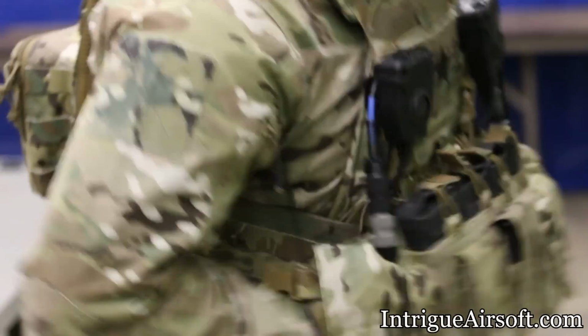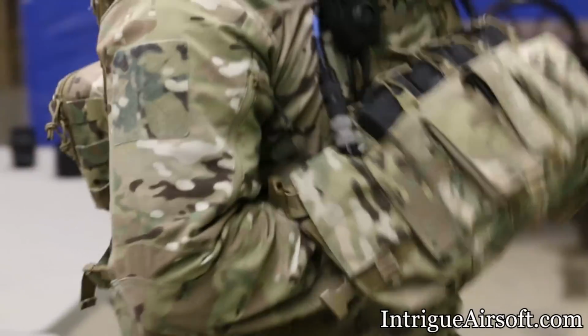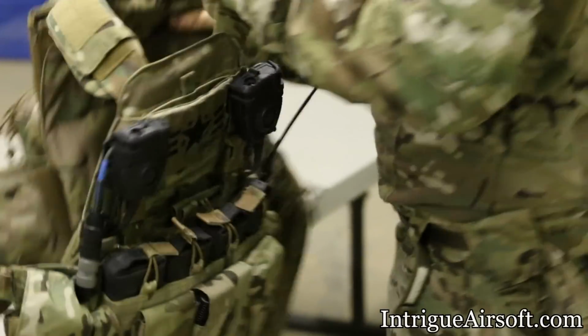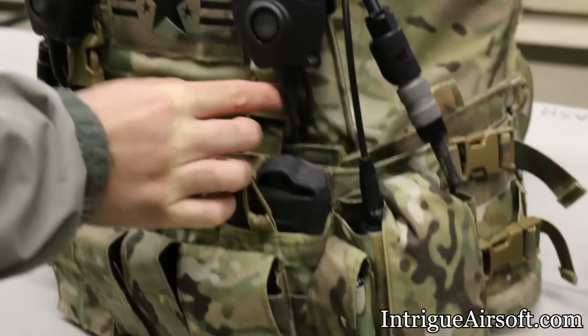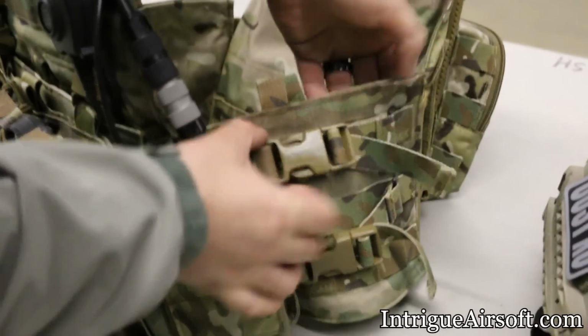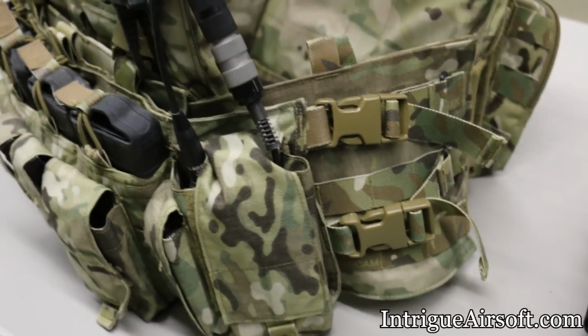Starting from the base, it's a Mayflower APC, medium plate bag, and the medium large cummerbund, I believe. On the front's the Gen 4 chest rig made by Mayflower that I just threw on the front. And it's attached via swift clips through the top right here. And if you look over on the side, there's two that you weave in through the PALS, and then you just clip it in. Nice.